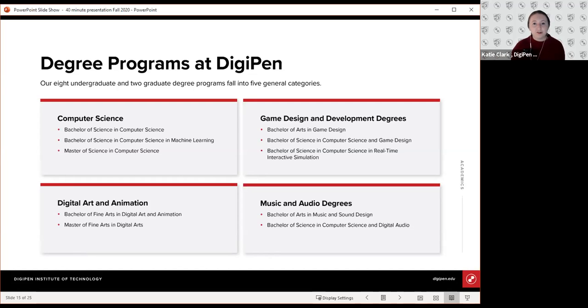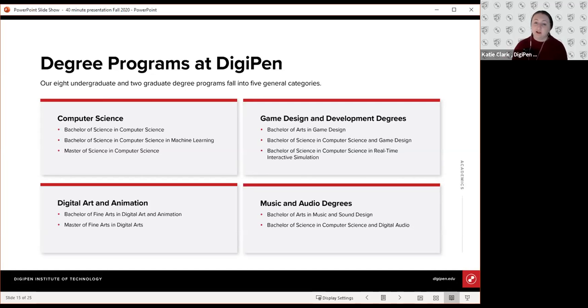Now you can choose to do that, but the projects and the courses are going to be taught from a framework of computer science, of software development, of working with artificial intelligence, and database-based projects. So it is less gaming reliant than our other game design and development degrees, although they can definitely be used in the gaming industry if you decide that that's what you want to do after graduation.